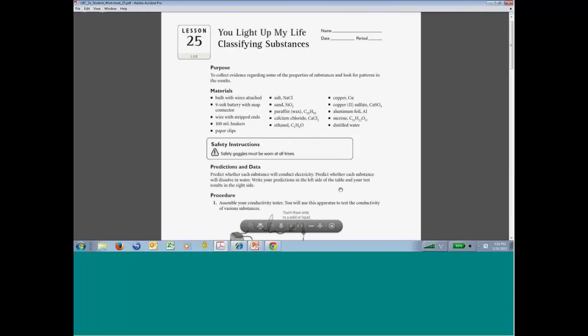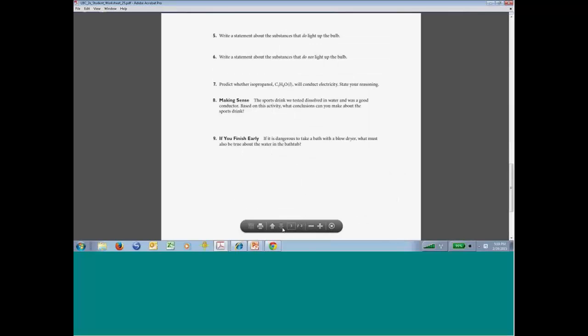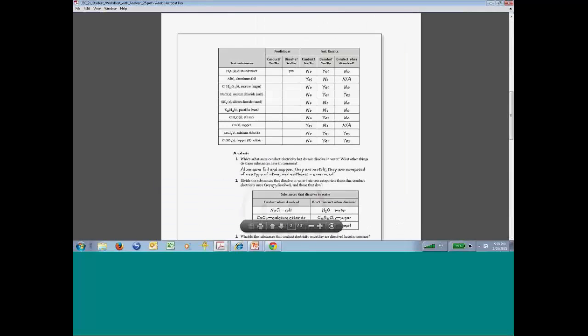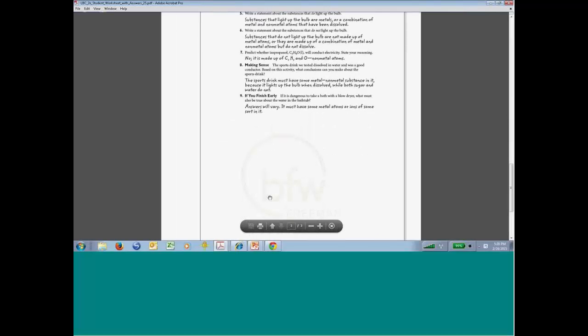You have a student worksheet, which, of course, you could send to your students or you can print out and have students work on during the class. For teachers, don't give this one out. This is the student worksheet with the answers included for you. So you can have something to use if students are asking you about questions during their activity, or if you're going to be checking things after they've turned it in.